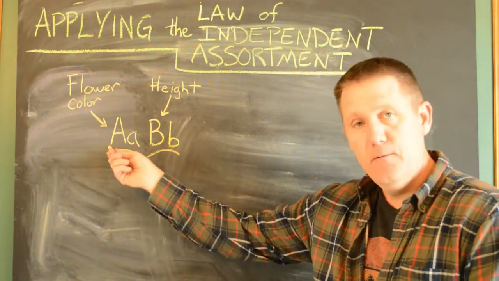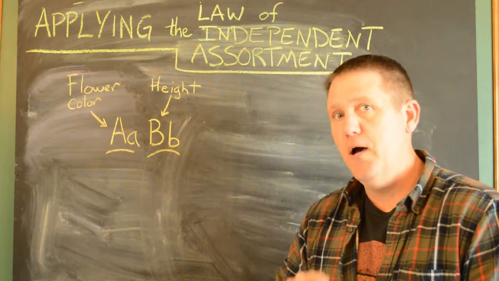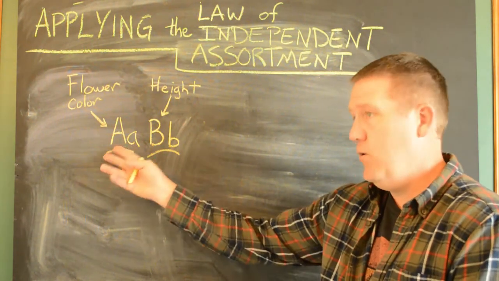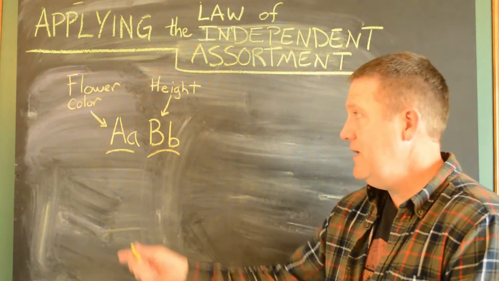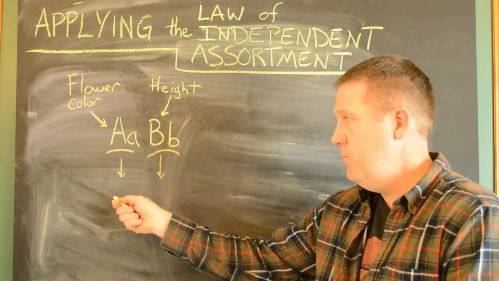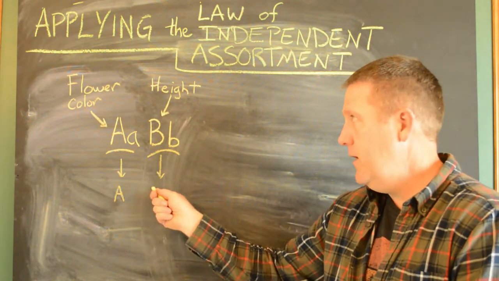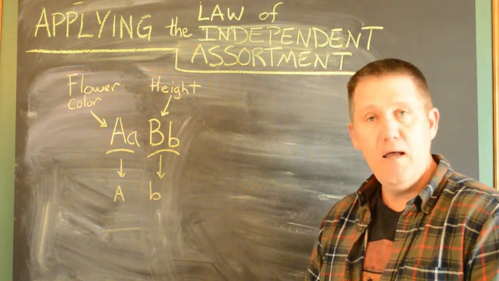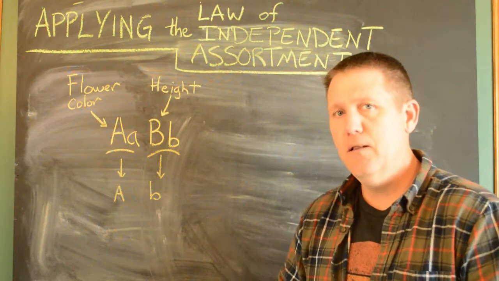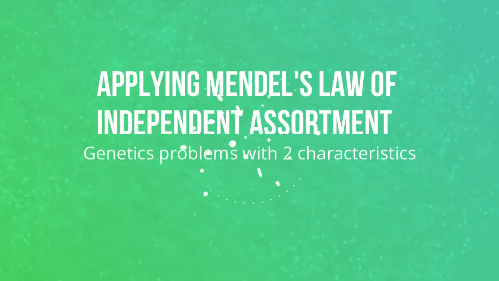So obviously, back to the law of segregation and what Mendel established, you get 2 copies of every gene. So you have 2 alleles for flower color, 2 for height, but you're only going to pass on 1 of each. Maybe that's the dominant for flower color and the recessive for height, or some other combination. But you can see where this is going. It's going to be a lot more complicated to figure out what gets passed on to the next generation.